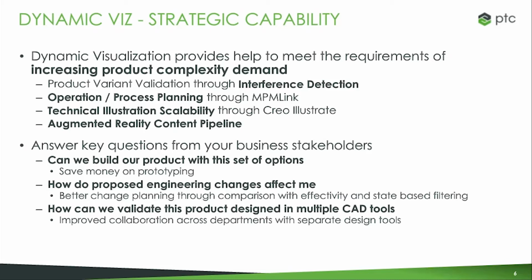And the last one, we spoke to it a little bit, is you can also validate products designed in multiple CAD tools, where you may have built up processes in the past reliant on the CAD tool itself being able to open and validate it. But when you're in a kind of splintered design environment, you need an area to bring it all together and validate that it's all working together. So with that, why don't we go ahead and take a look at what some of these capabilities look like in the system for those of you who haven't taken a look at this before.